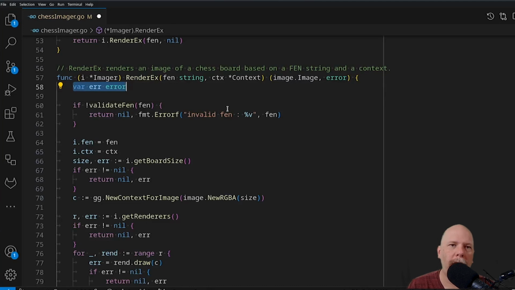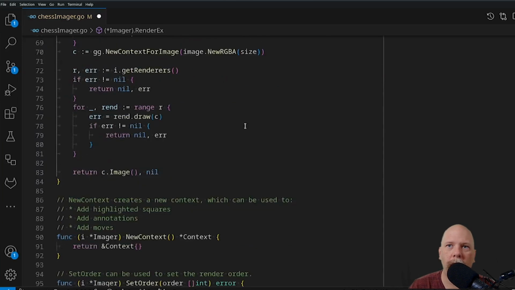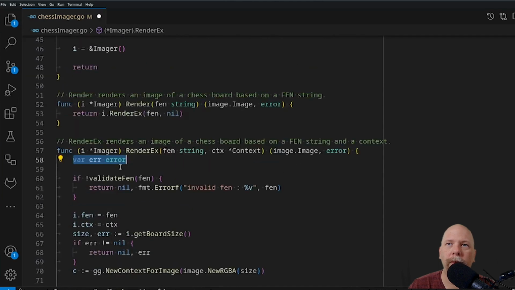I'm working on a code base for one of my clients right now that was written by some PHP developers in Go. And in PHP, it's convention, if not required, to put all your variable declarations at the top of each function. So they do that in Go, and it looks ridiculous, and it's hard to read. So don't do that in Go. Maybe that's why this is done. Maybe the author is a PHP developer in a former life or something. I don't know. But just move this to the first place it's used.